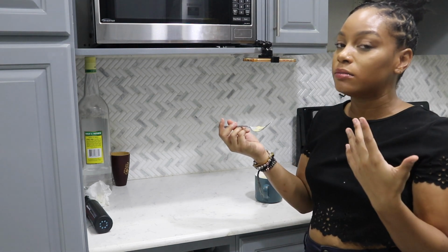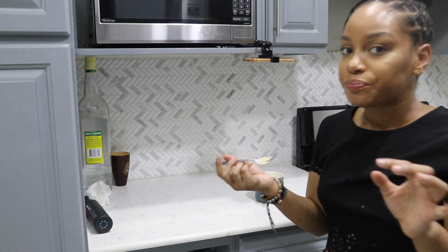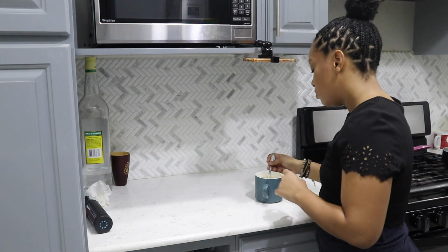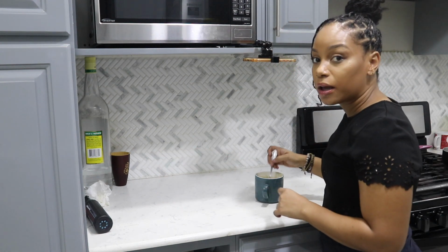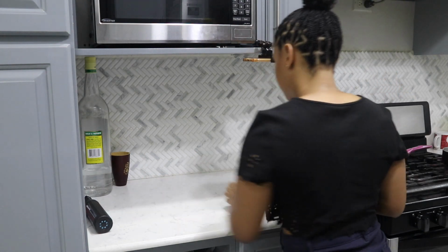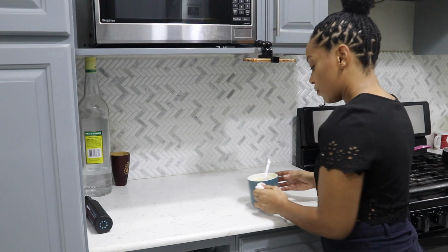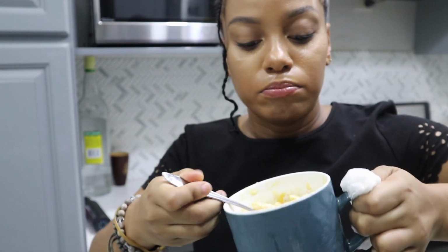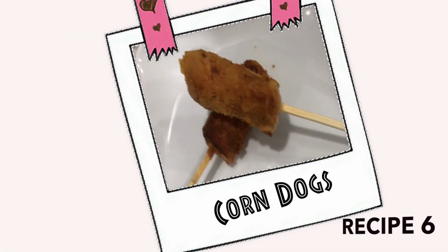Ooh, I feel that kind in the back. So the pasta could have cooked a little more. I don't know if I'd make this again. It's not bad, it's just like the pasta isn't all the way cooked, but flavor wise it just tastes like pasta and cheese.